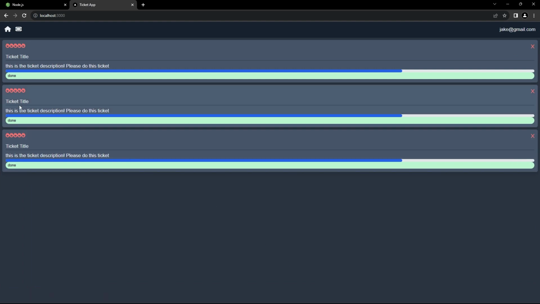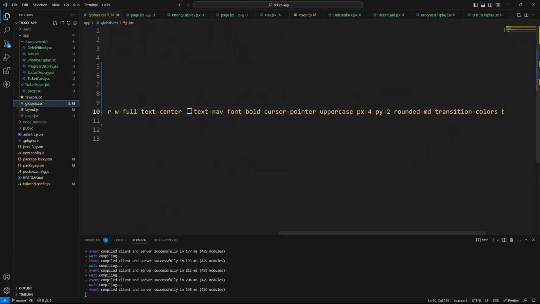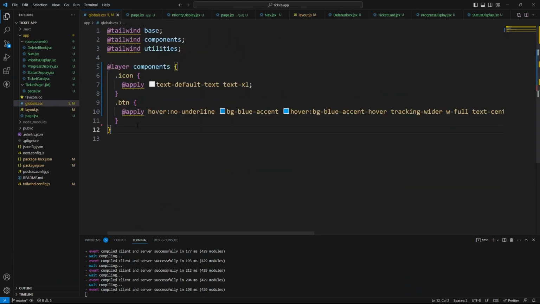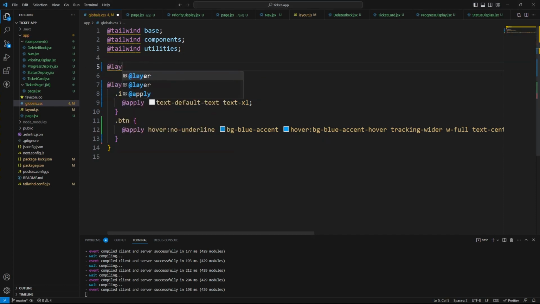Now you might wonder, why does your H4 look exactly like the P tag? Well, remember we deleted out all of our styles, so those aren't styled at the moment. If we wanted to fix that, we could go back into global CSS and set up some of those default styles. The one thing we want to do here is create an @layer base.